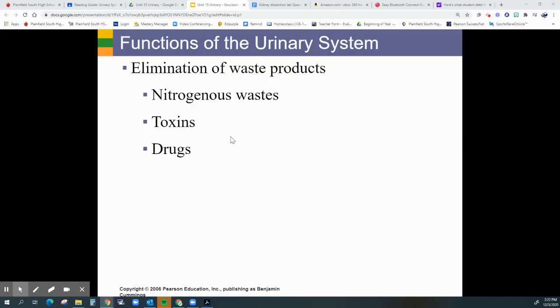So the urinary system itself is responsible for eliminating quite a bit of the waste products from our body that our digestive system doesn't handle. So it's going to eliminate those nitrogenous wastes, those kind of the leftovers from metabolic processes within the body. It's going to really get rid of any toxins that we have in the body. So those things that are filtered out of our blood, and also drugs are eliminated directly from this portion, which is why it's pretty easy to do a drug screening by doing a urinalysis.